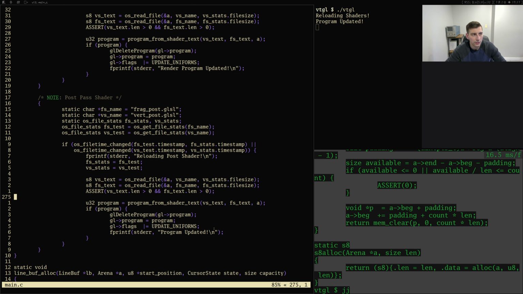As far as the rest of this goes, it looks fine to me. So we're gonna do GL delete program, shader render, shader render equals that. Let's leave this like this, I think, for now.